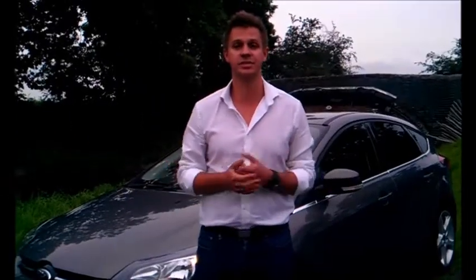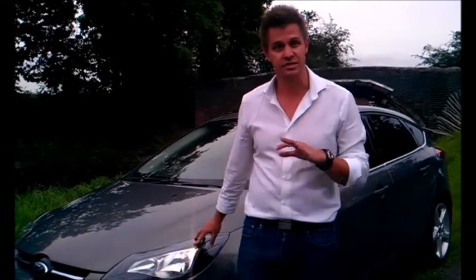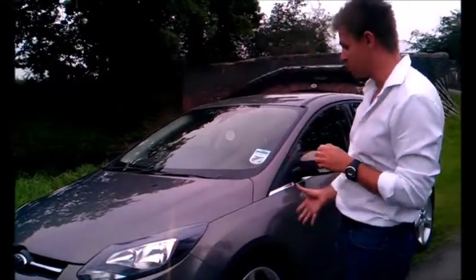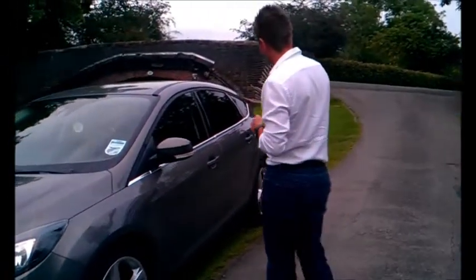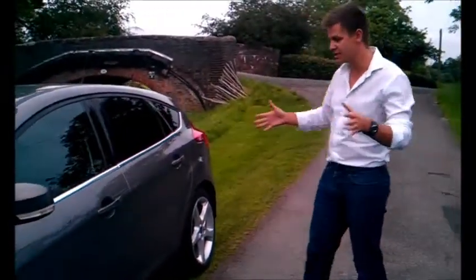This being the smallest engine within the Ford Focus range, starts at a price of just under £16,500 here in the UK. This model is the Titanium model, and is closer to £20,000. For that you get things like the bigger alloy wheels, parking sensors on the front and the back, and privacy glass in the rear — that's tinted windows to you and me.